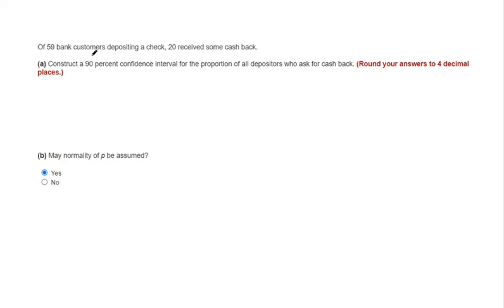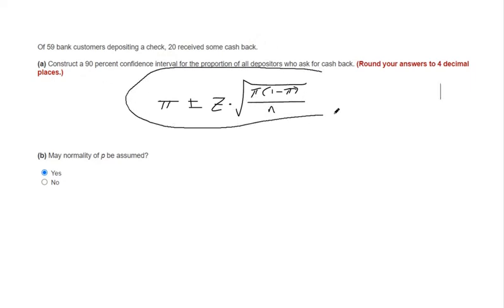So to construct a confidence interval for a population proportion, you use your sample proportion, which our textbook writes as pi, plus or minus z times the standard error of the population proportion. So standard error, the population proportion standard deviation. Oh, sorry, they're using this one though. And this value right here, you're just plugging in. I'll show you in just a second. It's going to be 20 divided by 59. But that's the confidence interval formula, similar to the confidence interval formula for a mean.